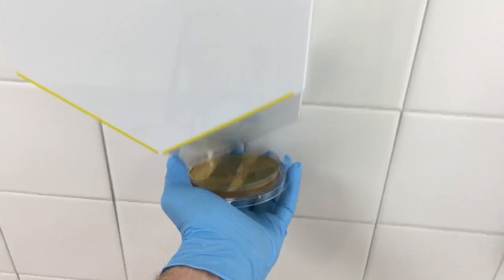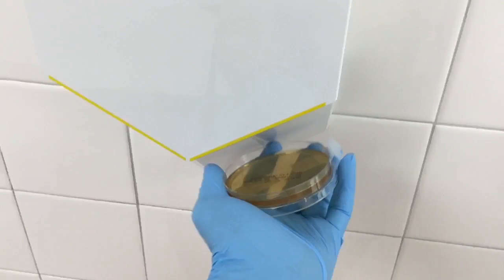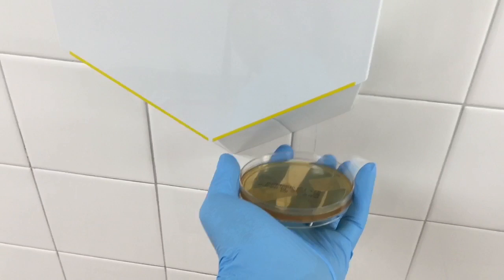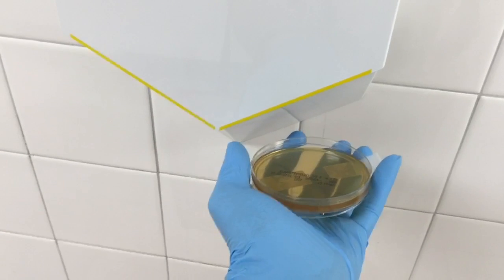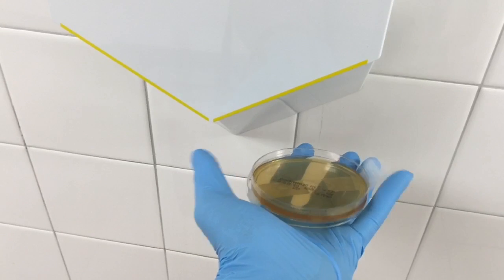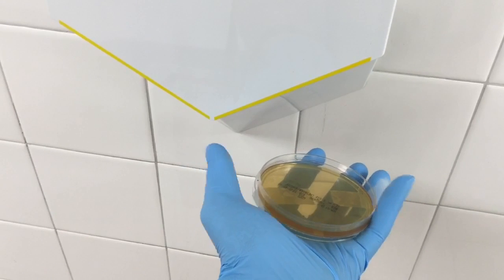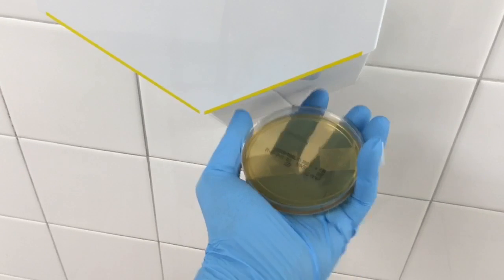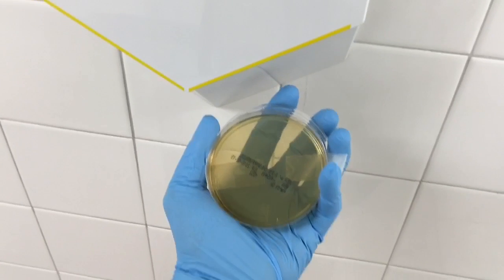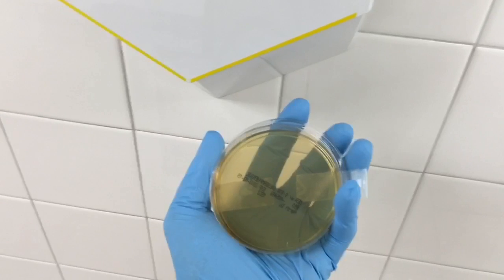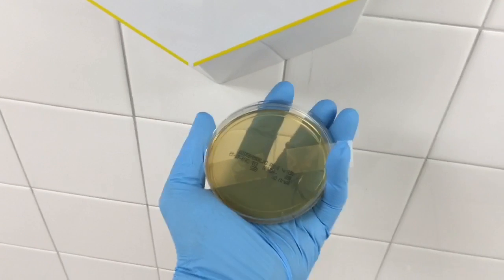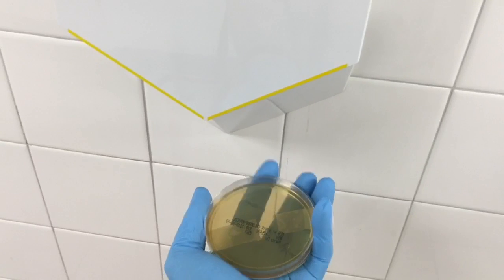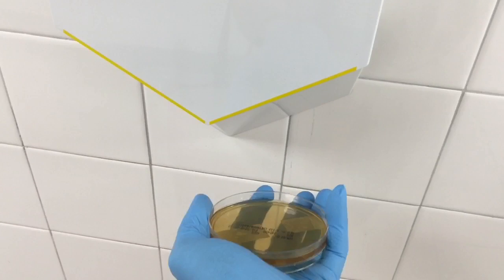The Dyson Airblade moves about 60 cubic feet of air per minute. That translates to about 1,500 liters of air per minute. So, not as much as a classic hand dryer, but you can see it still would concentrate the amount of particulates impacting the plate. One of the things the Airblade has going for it is that the air is pre-filtered through a HEPA filter. However, because it's coming out at such a high velocity, that fast moving air creates a low pressure zone, drawing in all the surrounding air to it, which kind of defeats the purpose.